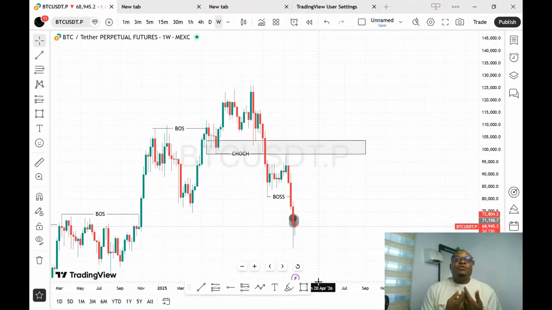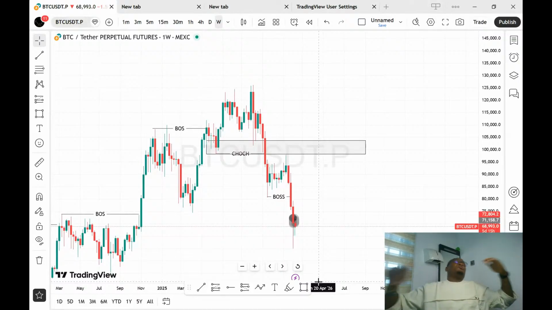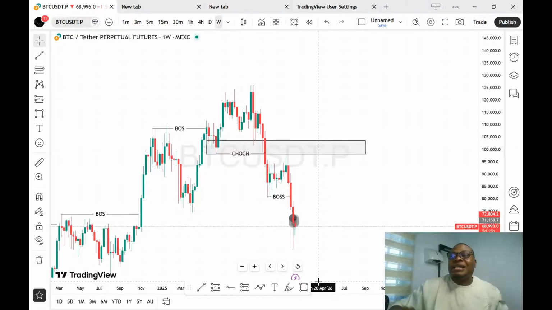Some persons don't even know the meaning of short candle and long candle. Now, if you see a long candle, respect that candle. That candle is saying that the buyer or the seller has dominated that region. But when you see multiple small short candles, it's ranging. It's telling you that currently we don't have direction.